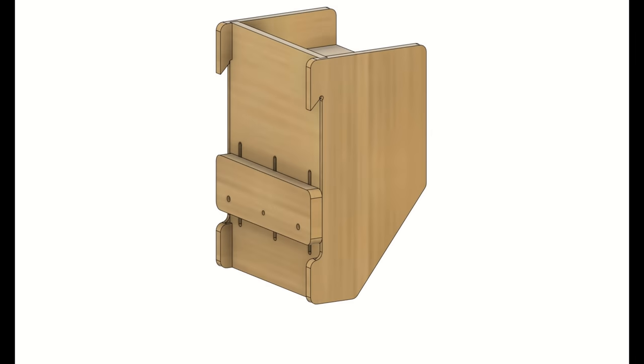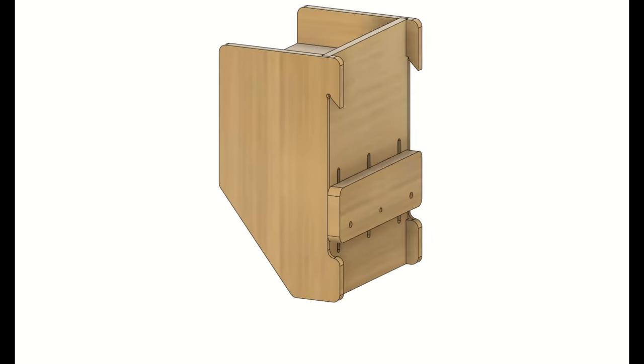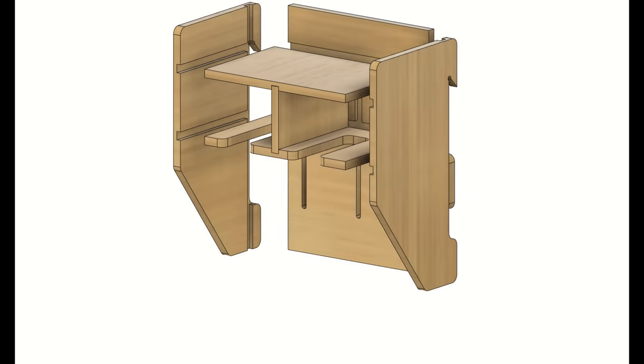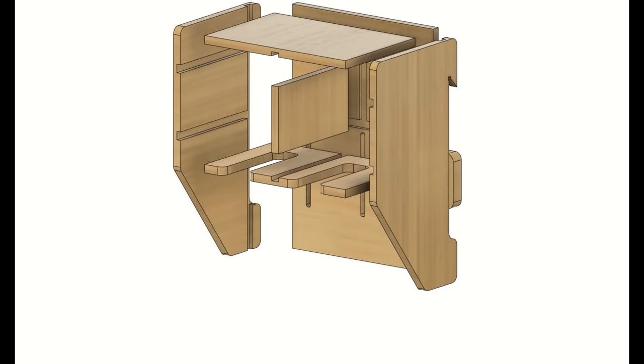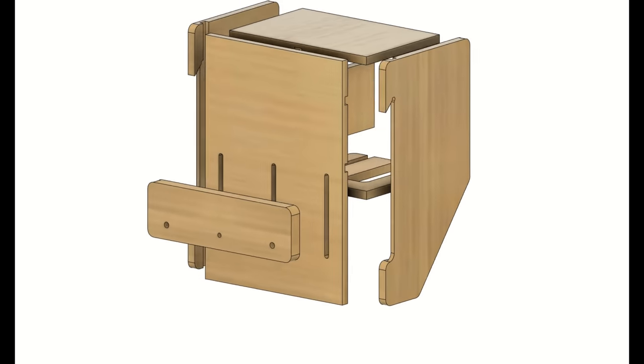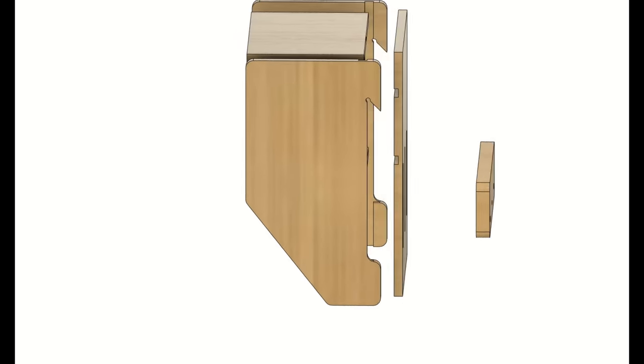Now that the spoilboard is level, let's have a go at making something. I've designed a French cleat drill holder in Fusion 360. It's going to be made out of nominal 12mm or 1/2 inch thick plywood, but to ensure that the parts fit together properly, I'm going to measure its exact thickness.